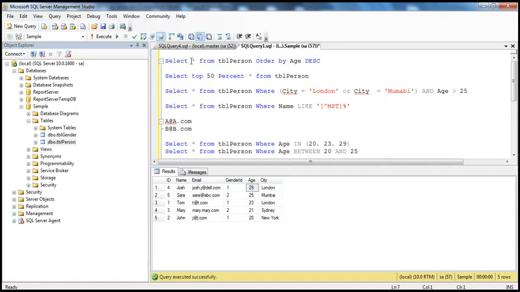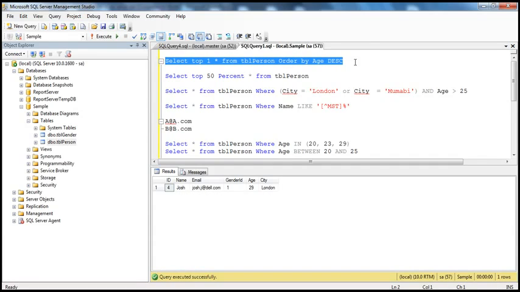So what you can do here is SELECT TOP 1 *. On this ordered result, it's going to give you the top record, which is nothing but the eldest person in our table. Similarly, you can apply the same logic for an employee table and salary column, where you get the top paid employee. So we got Josh, whose age is 29 years.